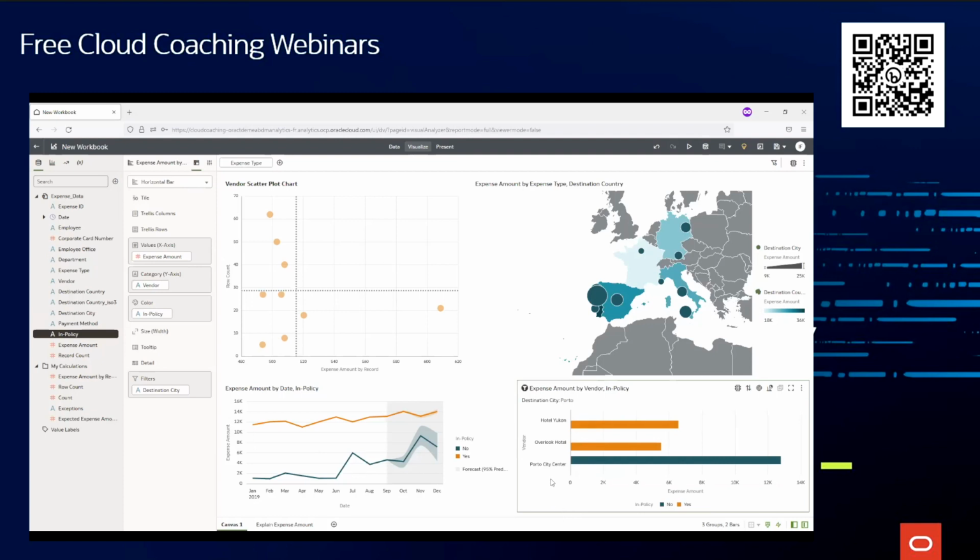And we can see that we have a hotel, the Porto City Center Hotel, that doesn't apply the agreement that we have with them for the traveling part. So we can see that it's the hotel with the highest amount where we paid, and we can see that this hotel doesn't apply our agreement deal.